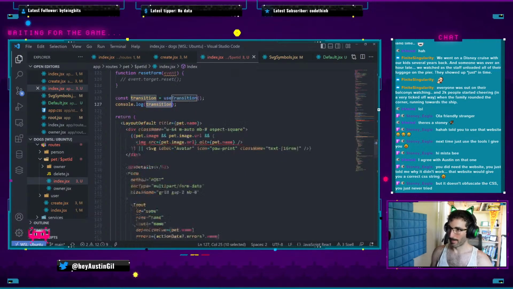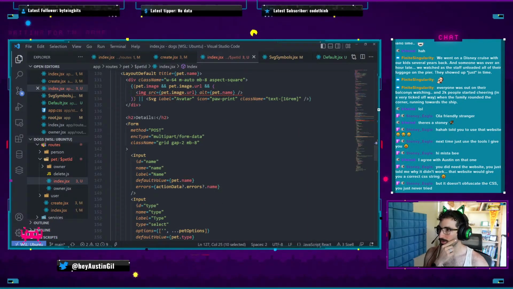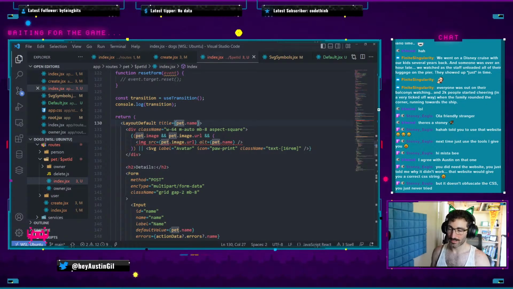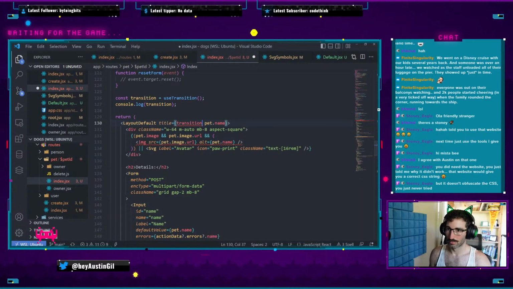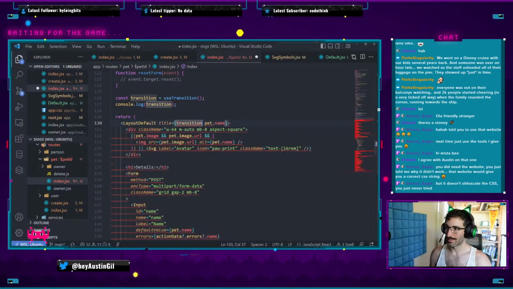So we can take that, and now we get into something that's really cool. I need to change the title of the page. So I'm going to say the title of the page is going to update based on the form submitted information. If the transition state, do I have TypeScript?